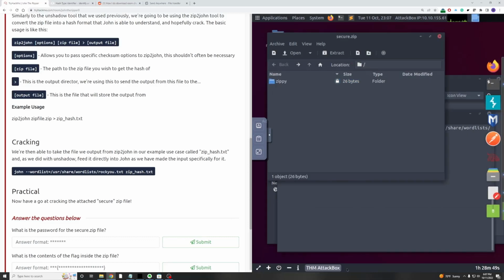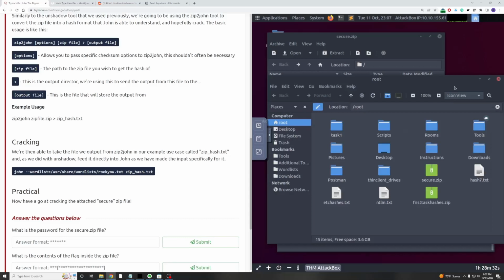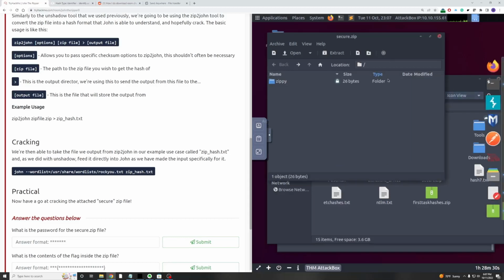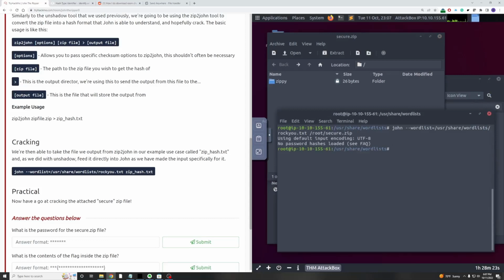Let me go back, root. No, it was secure. Let's try secure dot. Was it secure zip? Secure dot. Okay, let me pause this.